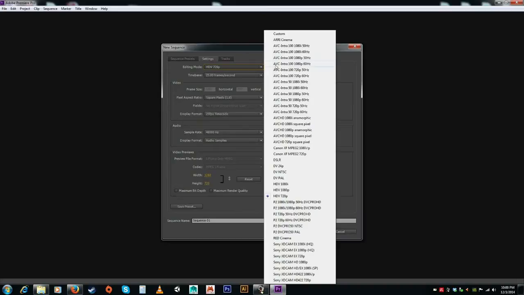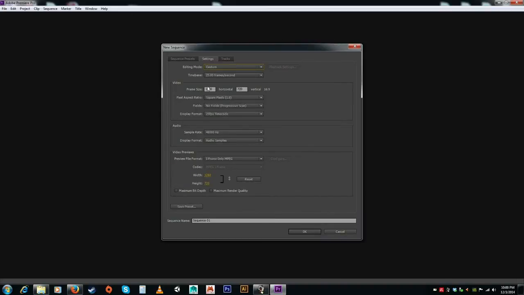You have to use custom, choose 25 frames per second and type in this resolution 1280 times 720, and make sure it's square pixel 1. And no fields, make sure you choose progressive scan so you don't see any lines on your rendering later, and display format is in 25 fps.